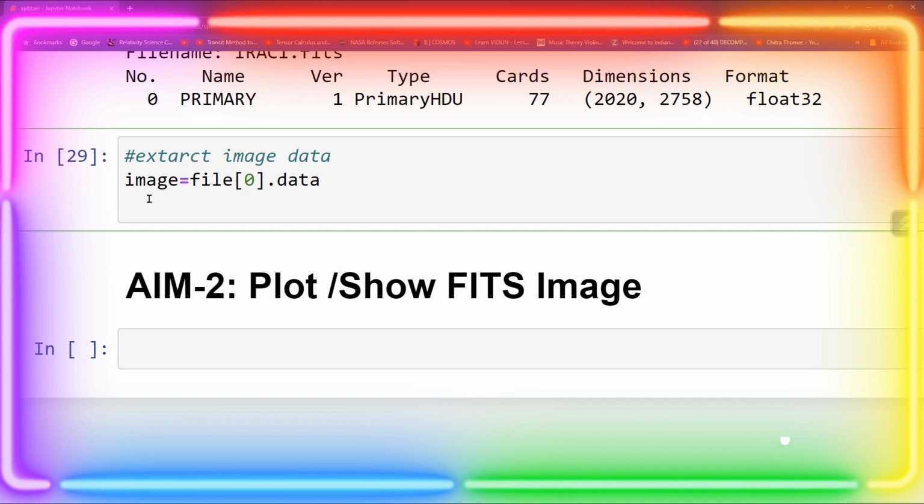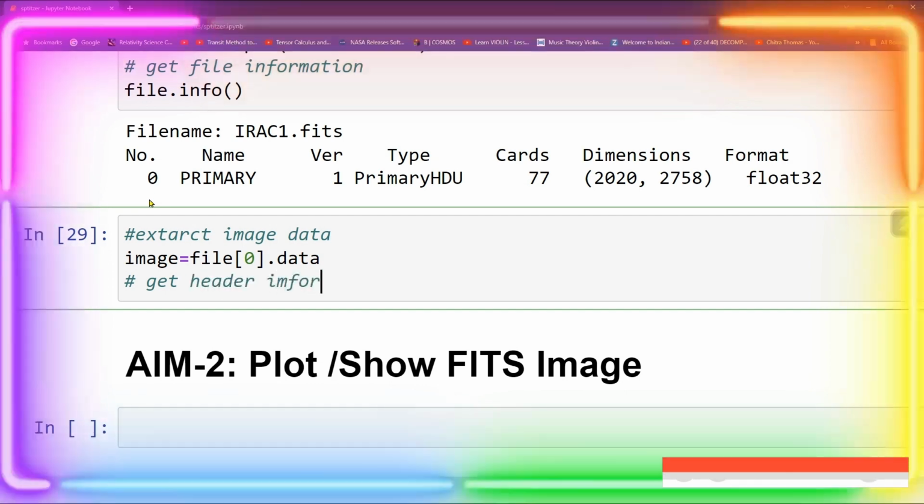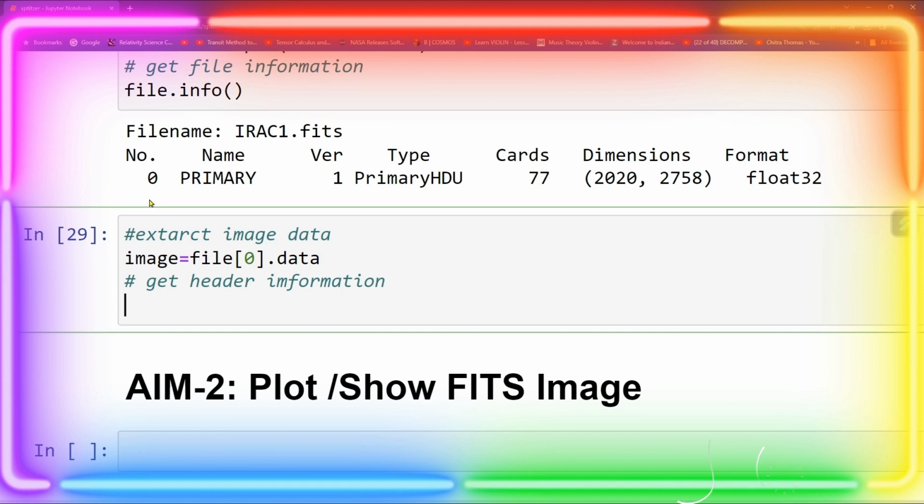Now you can also get the header information. For that type file[0].header and run it.